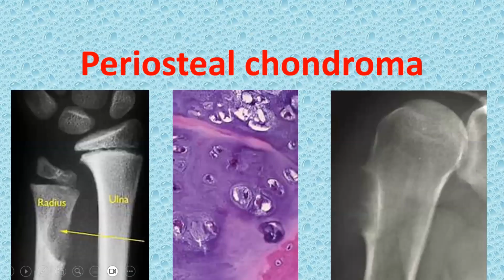Next is periosteal chondroma. In my life experience, I've had 2 such lesions. If you see, it's a chondroma which appears subperiosteal. I've had 1 lesion in the clavicle and 1 in the humerus. It appears like a saucerized lesion, or an erosion of the cortex. And if you look at the pathology, you see it's cartilaginous ground substance of hyaline cartilage.